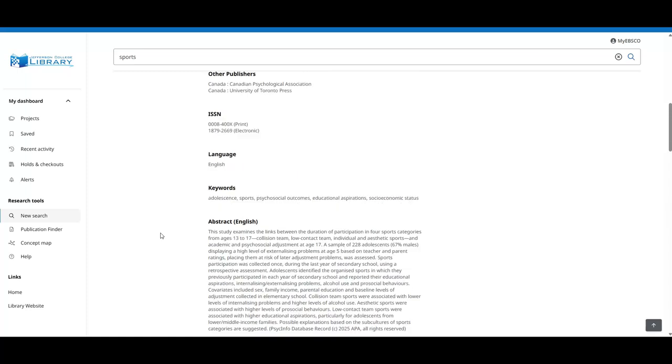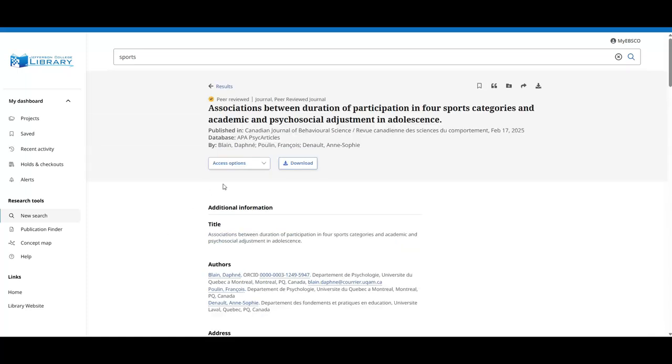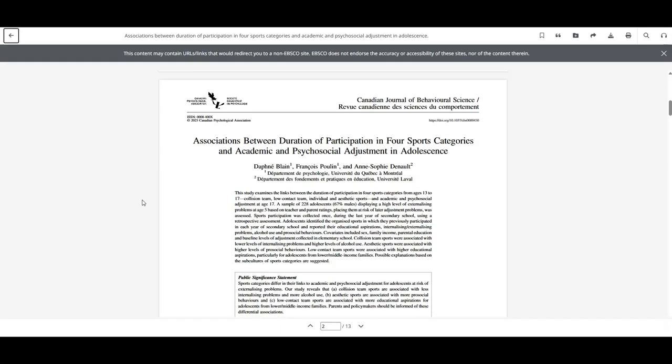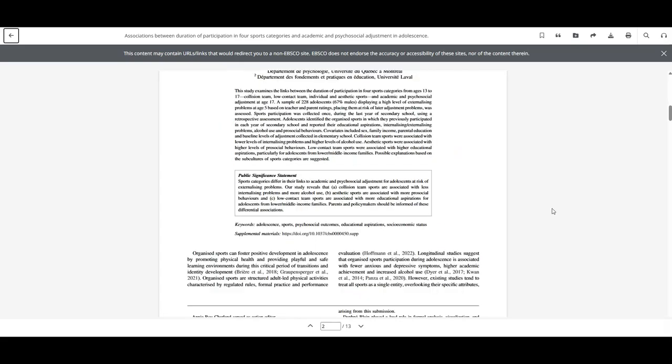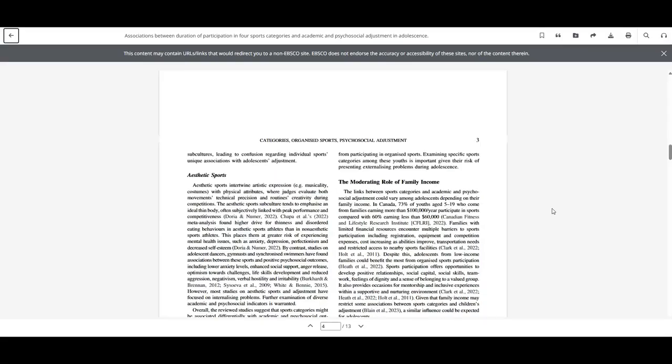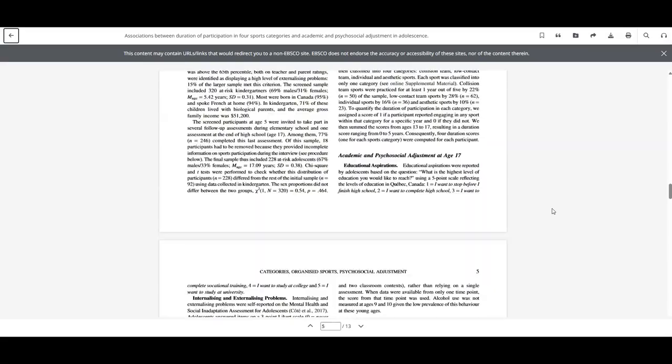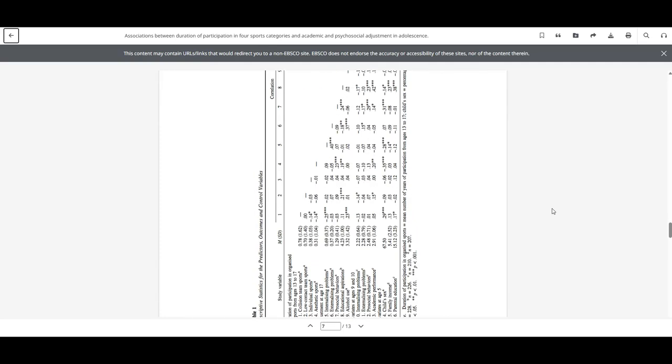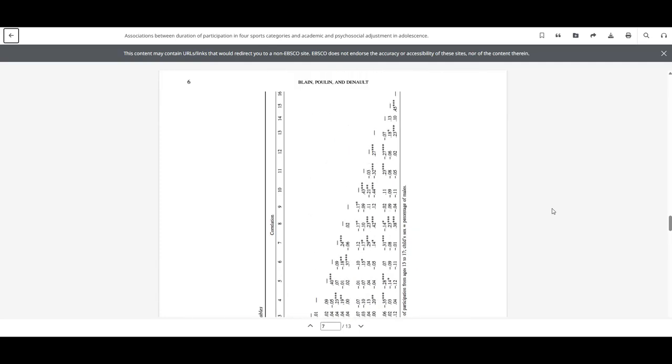In that case, we can come right back up to the top here and click on our drop down that will give us different access options for being able to read the full text. Whenever you have the option, I recommend going with the PDF just because that's going to show you exactly how the article looked when it was published initially. So that means that you'll get things like the correct page numbers, which you'll need for in-text citations, as well as any charts or graphs that might helpfully illustrate the data or the content of the article.